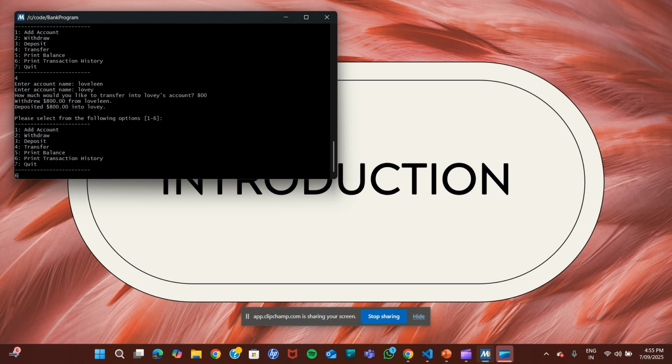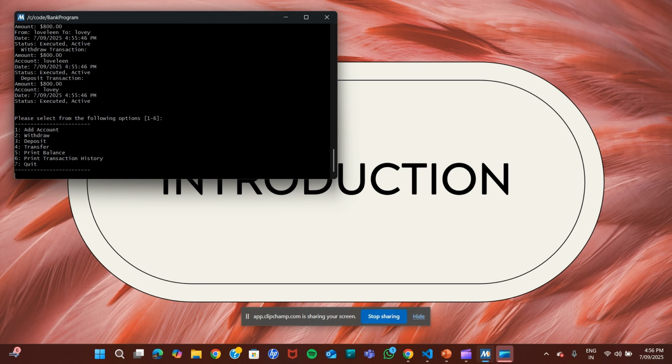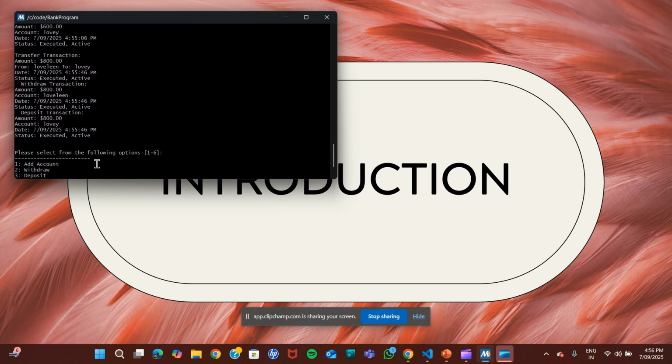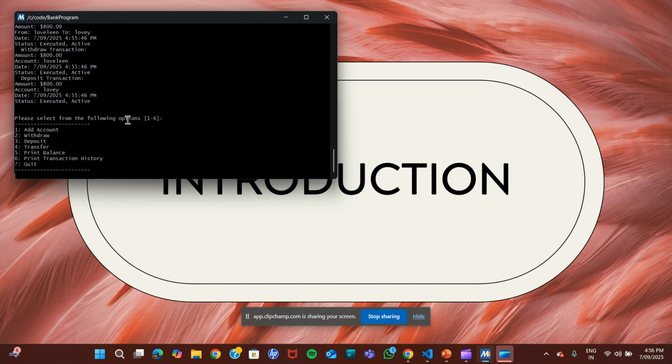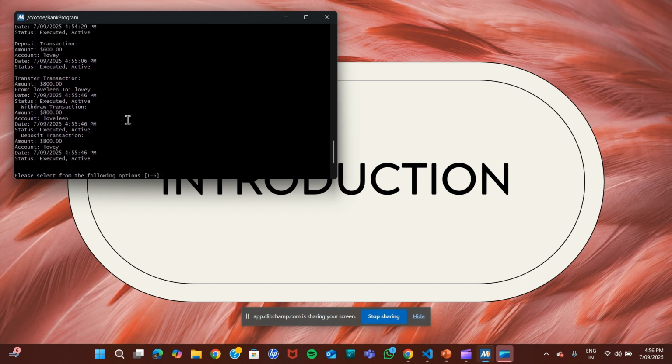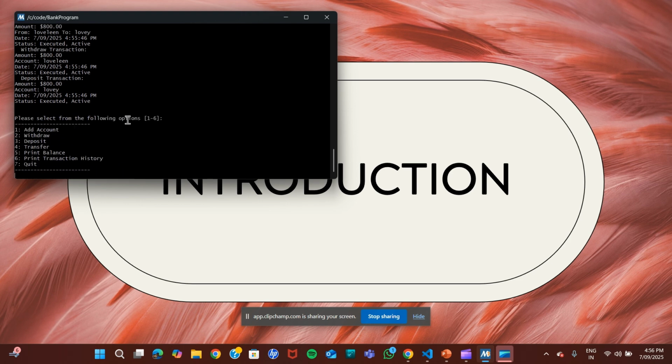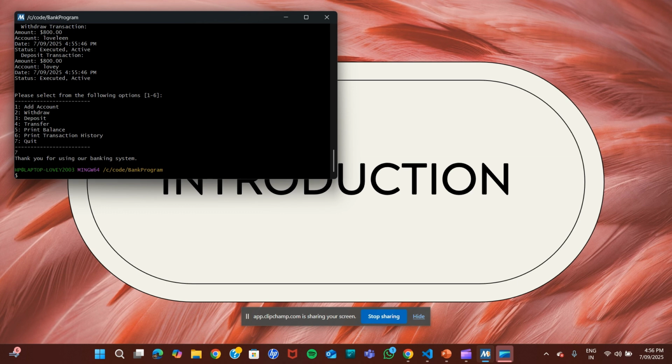So if I want to print the transaction history, this is all about my transaction history, whatever we did in this program, like withdraw, deposit, transfer, each and everything. And now I'm quitting the program, and thanks for using our banking system.